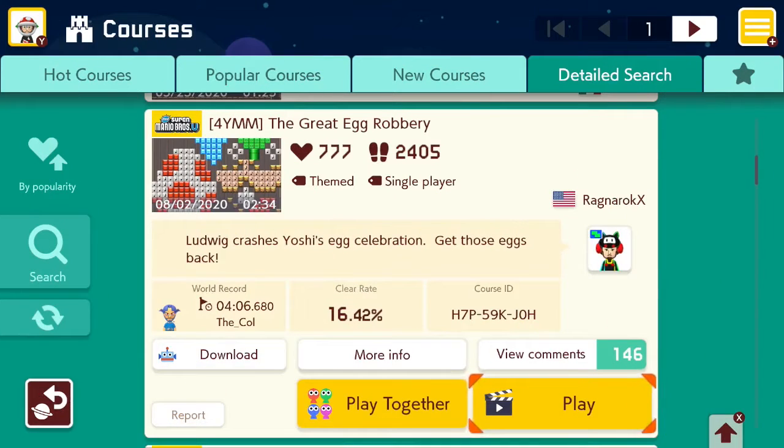Welcome back to Super Mario Maker 2. Today we are taking a look at Great Egg Robbery. Ludwig crashes Yoshi's egg celebration. Get those eggs back! By Ragnarok X.